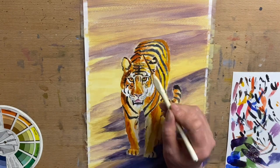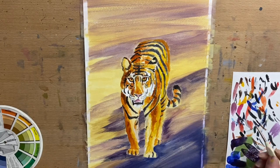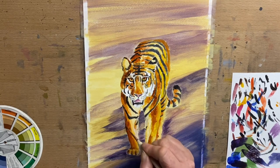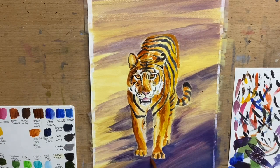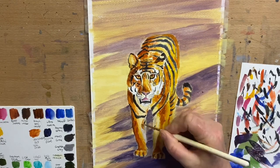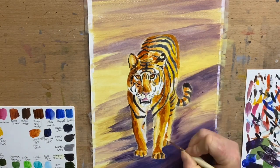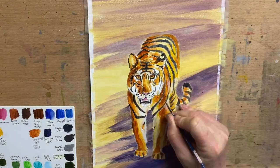Now I go back and start working on the tiger again with a bit more of the transparent red iron oxide and I work that into all the areas around the tiger's darker parts of his body — on the front of his legs, on the left hand side of his body, around the trims of his feet, around his toes. I darken all of that up and just create some more depth and warmth. Then I go back to work on the shadow areas and strengthen them up a little bit more. Then I start to lighten up the insides of the tiger's legs and add some highlights around the right hand side and anywhere that I can see highlights on him.